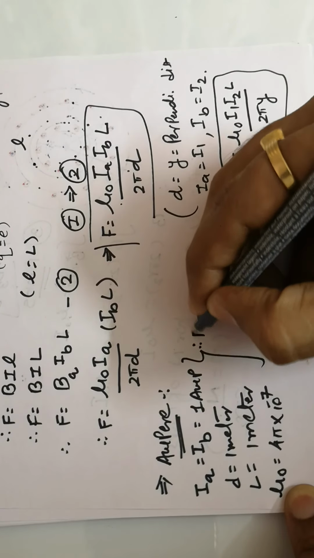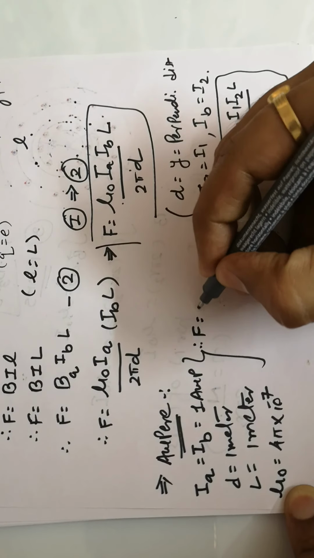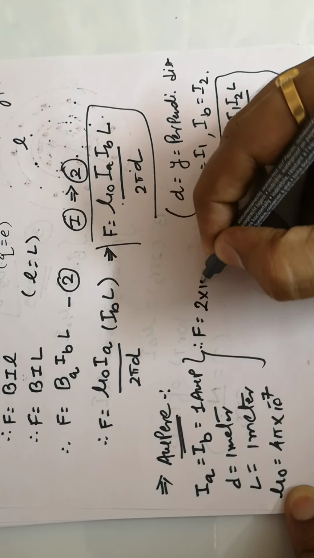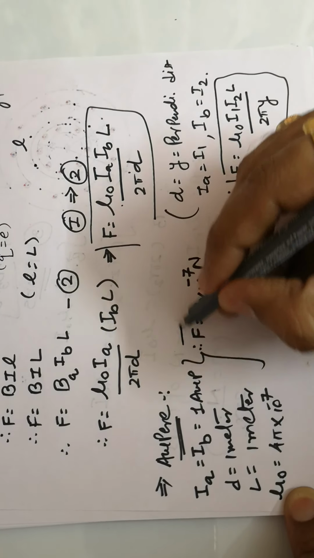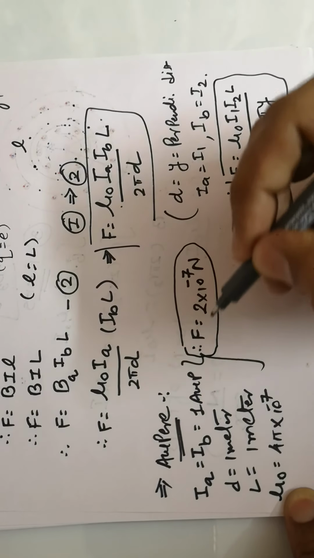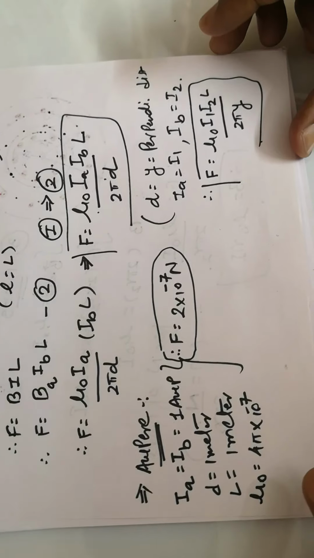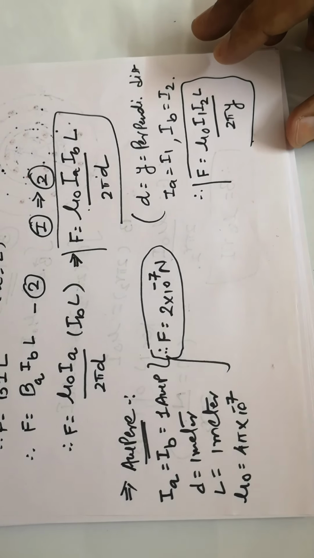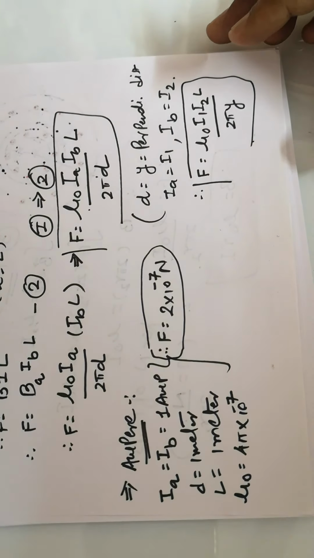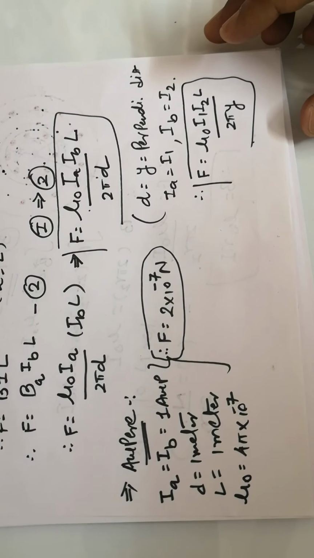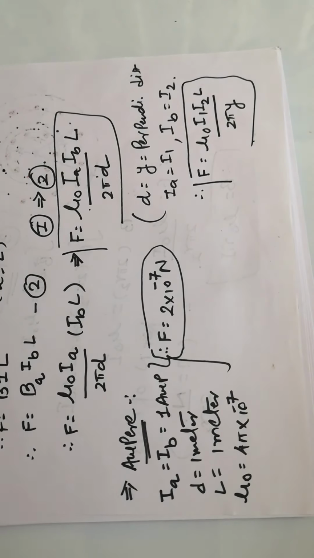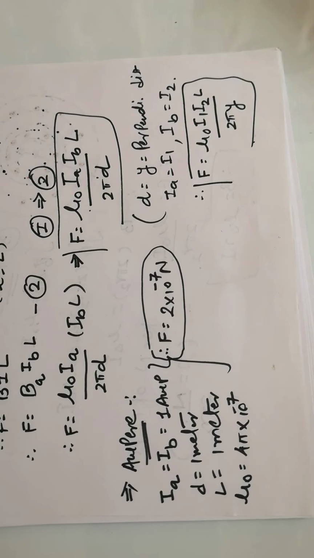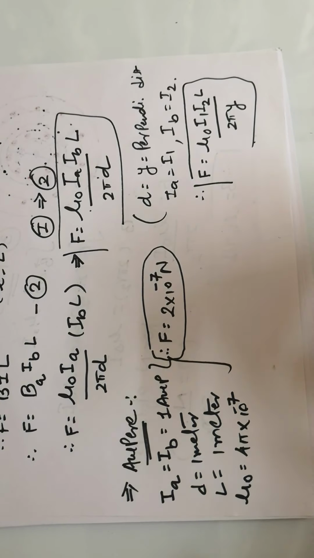By putting these values in this expression, I get the value of force F equals 2 cross 10 to the power minus 7 newtons. In some schools, the board sometimes asks that if ideal values of current, length and perpendicular distance are used, what will the force be? You can directly state the value of the force, or you can use this formula. But I want to define what the definition of 1 ampere is.